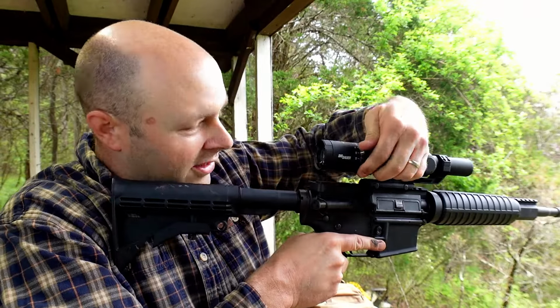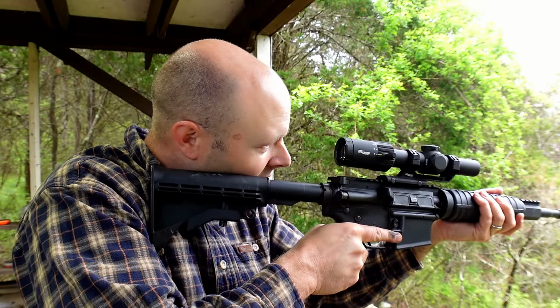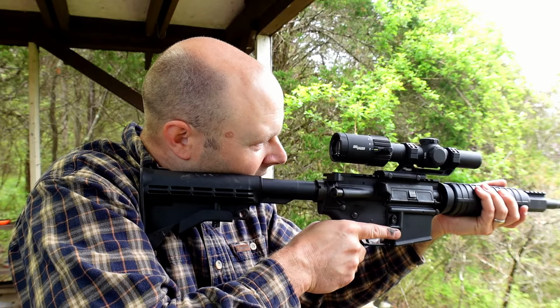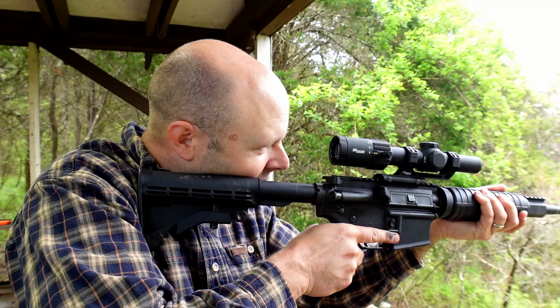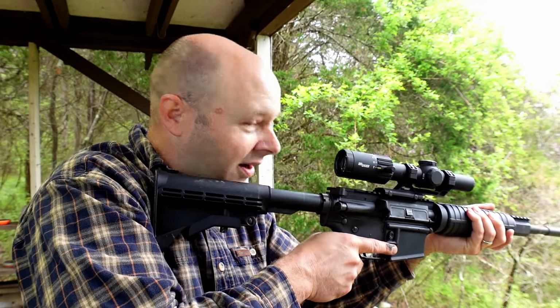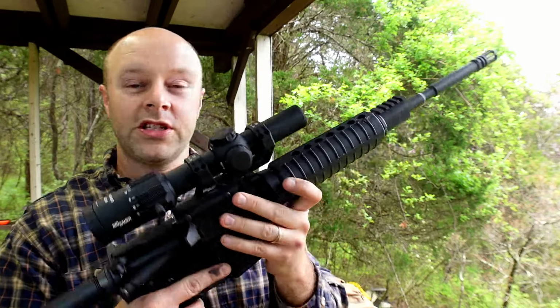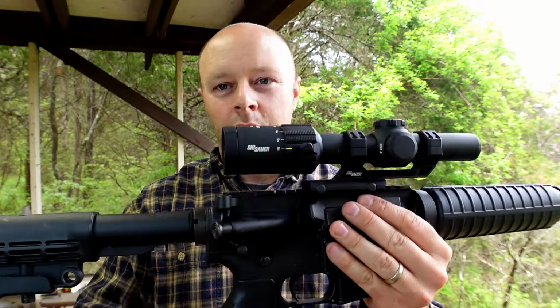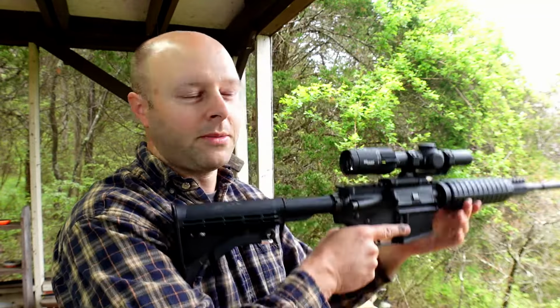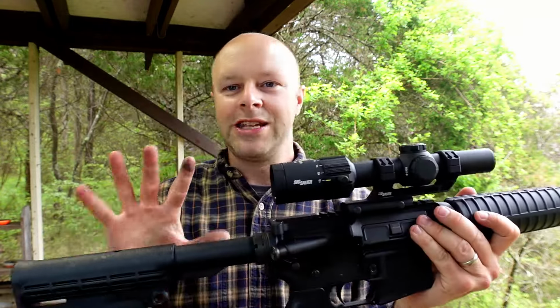When you get up to 6X, that's where things become a little bit wonky. You can get from about here to here with your eye relief. It's got to be just right. But on 6X, the eye box is very, very narrow. So when you set this up, you're going to want to spend a lot of time in different positions, prone, maybe shooting from a rest, maybe shooting from standing, to get this setup exactly right for your cheek weld.